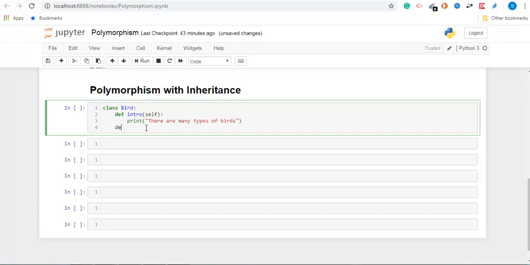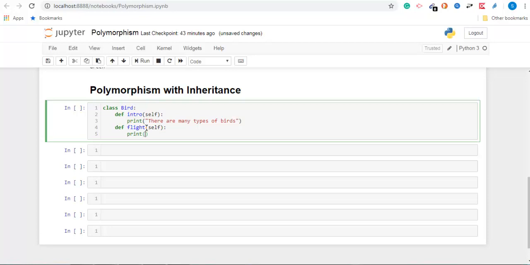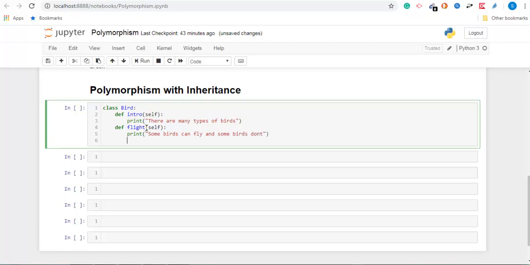Then I will give one more definition, flight, whether they can fly or not. Then I will print: some birds can fly and some birds don't. Okay, so this is the one class I have defined.